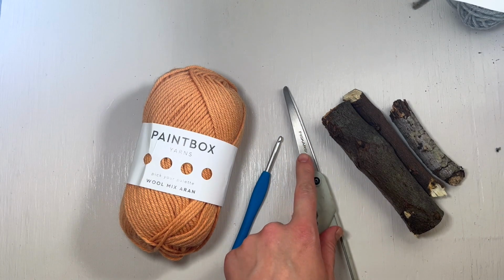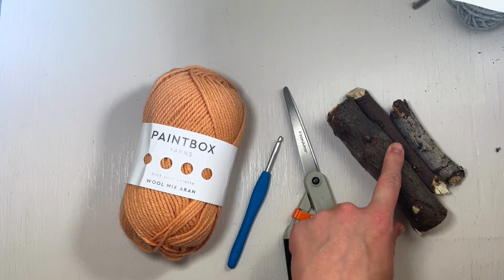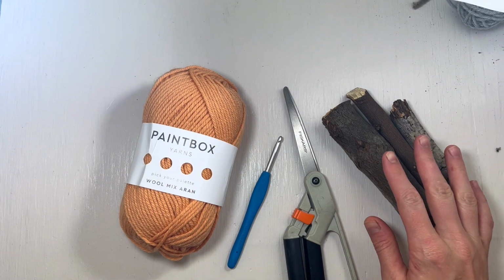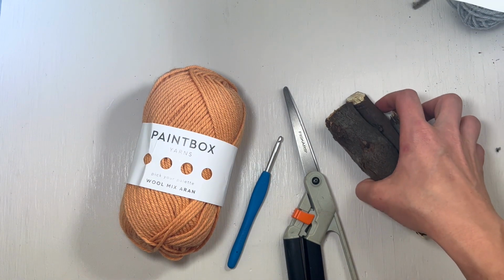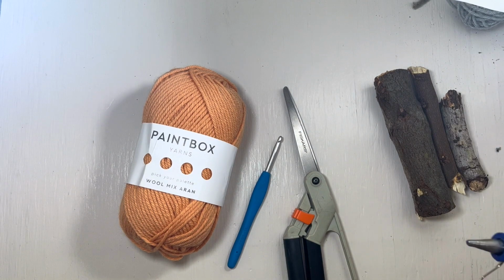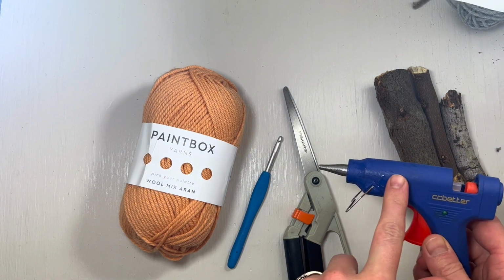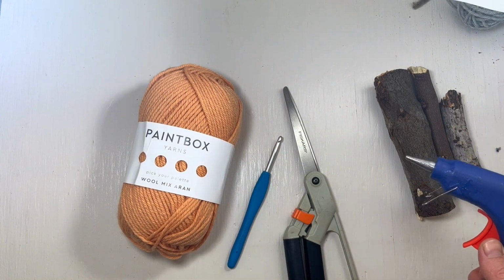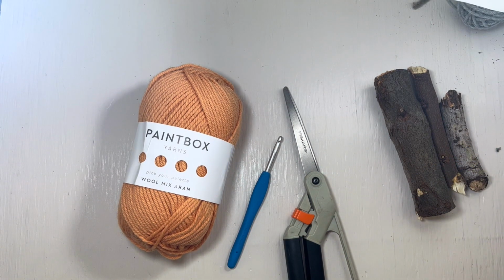You'll need scissors. You will need wood pieces for the stem of your pumpkin, unless you're going to use a different color and crochet a stem. And then you may also want to have a hot glue gun to glue the stem into the pumpkin to make it more secure, but that will come later.